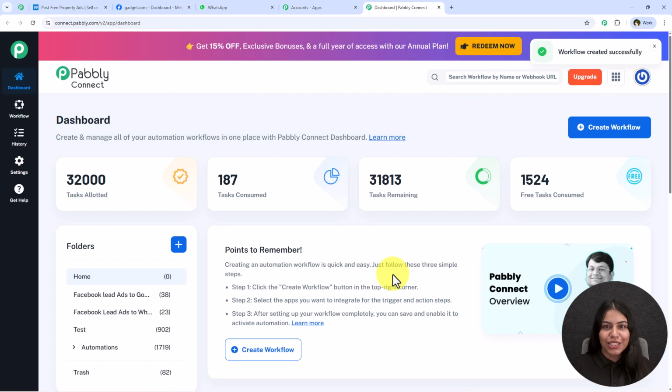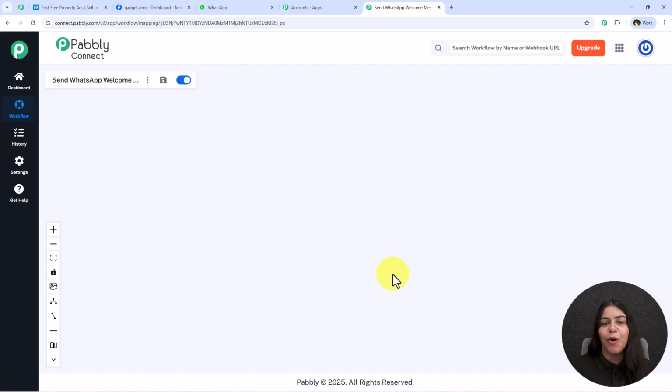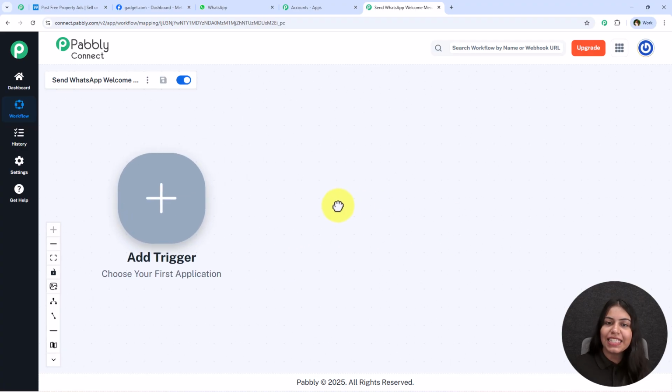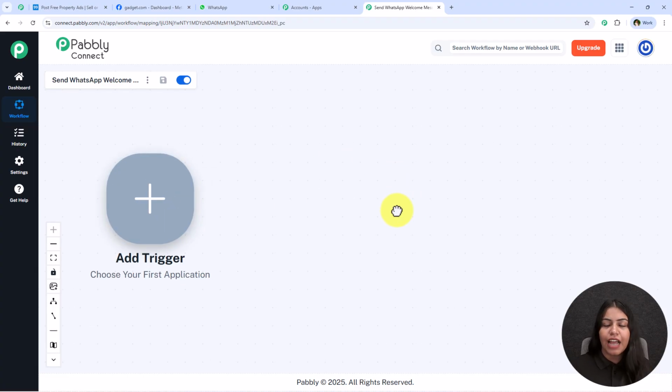And once we click on this create, it is going to open the most important window of our automation, which is our workflow window. So this is the most important window because we have trigger and action in this. Trigger and actions are the two main principles on which our workflow is going to run. Trigger means when this happens, and action means do this. So by this you can understand that the trigger starts the process and the actions are results towards the same.